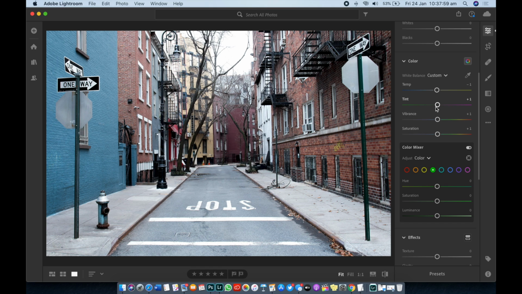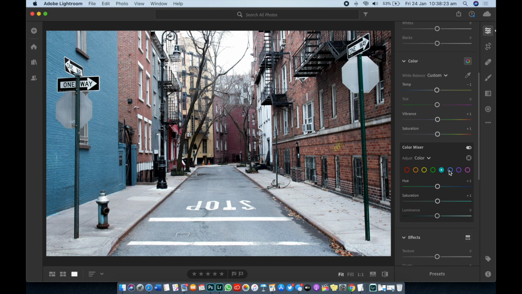So these controls change everything. So if I change the tint, it all goes a greeny color. Whereas here, if I go onto the blue hues, when you look at the blue colors over here, you can see them very subtly changing. So I can change the vibrance there, but it also is about refining.